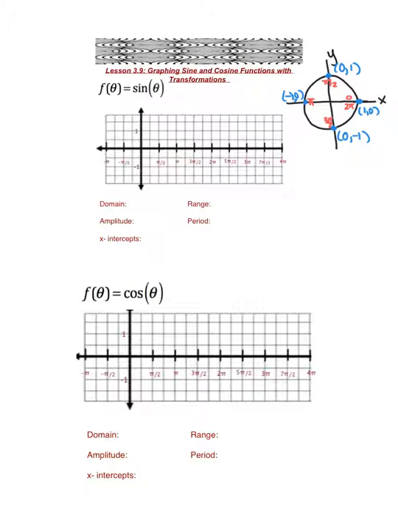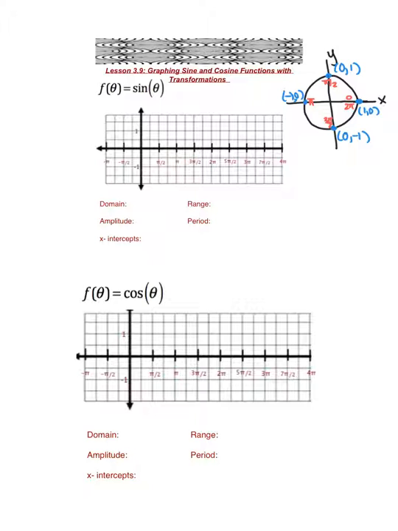Hi everyone. So today's lesson is on 3.9, which is graphing sine and cosine functions with their transformations. Leading into this lesson, it's really important that you make sure you do the investigation before, where you're looking with Desmos at different sliders for the different pieces of the transformations. It's going to make this go a lot easier.